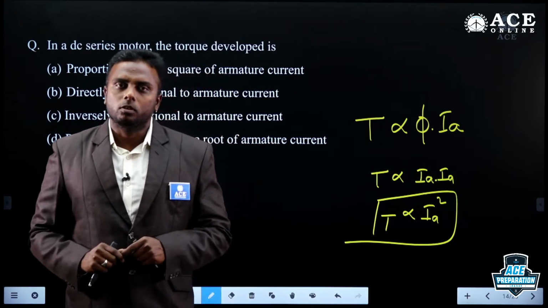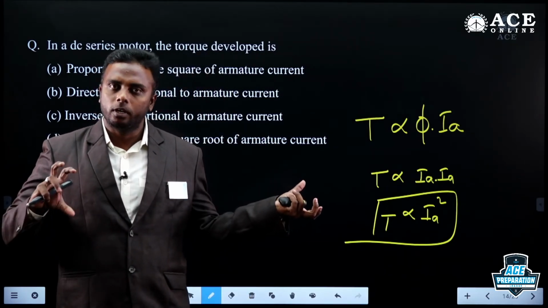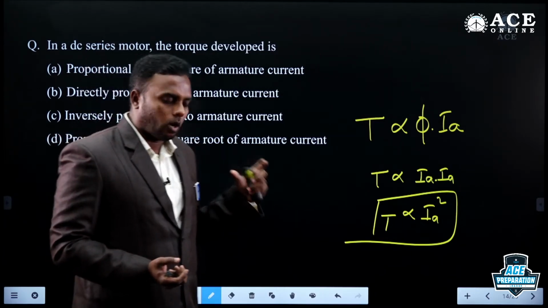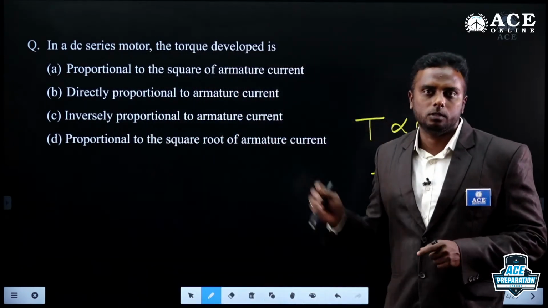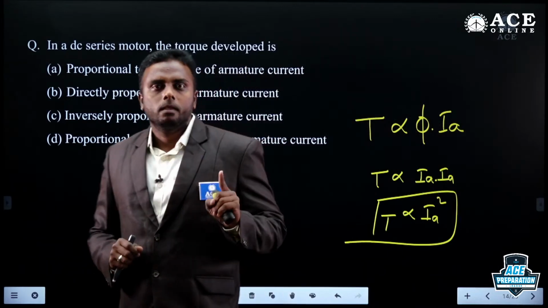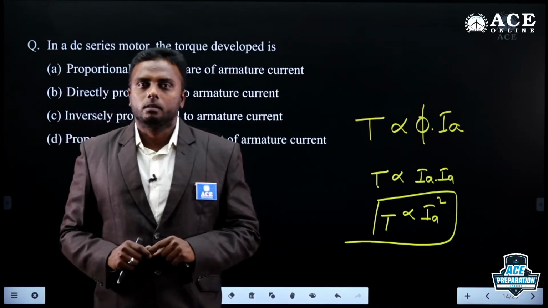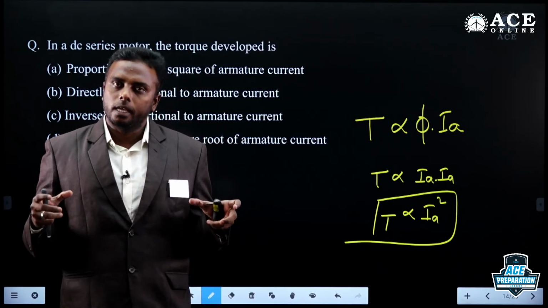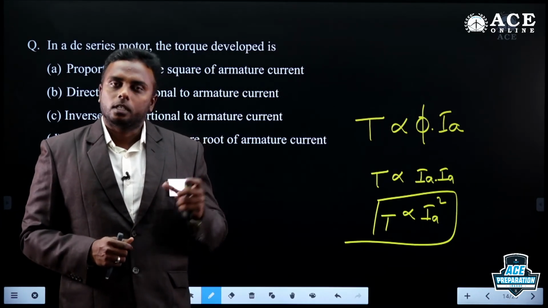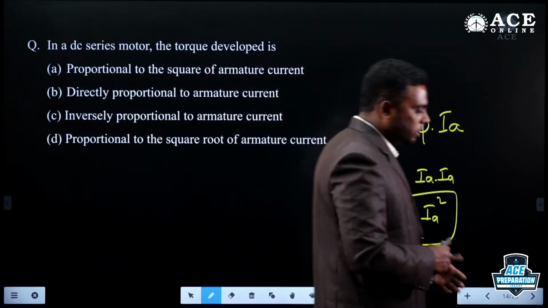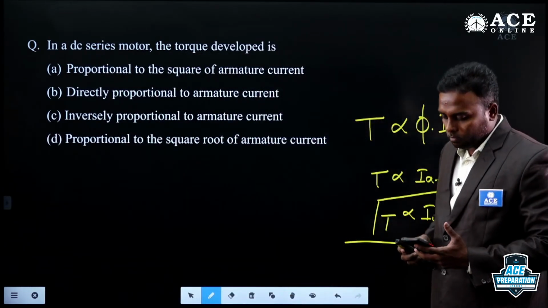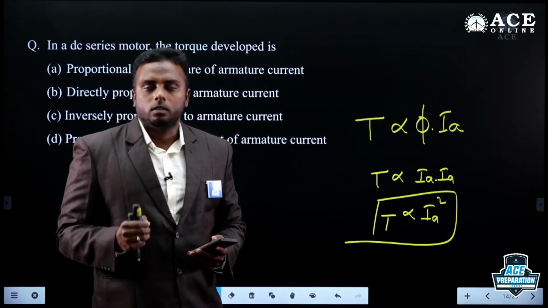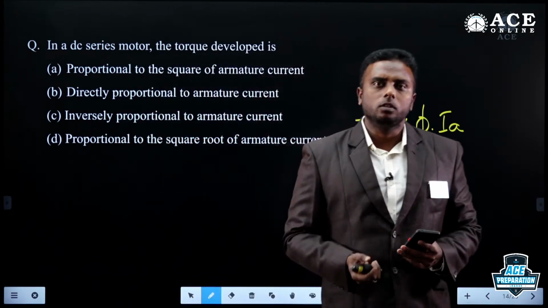And what are the applications of the series motor? Mostly we use it wherever we require high starting torque, like traction, locomotives, hoists or cranes. All these places we use series motors only. And besides the DC series motor, there is the AC series motor, which we use mostly for commercial purposes. Can you tell what a universal motor is? Yes, a motor which works on both DC supply and AC supply. That is generally what we call a universal motor.